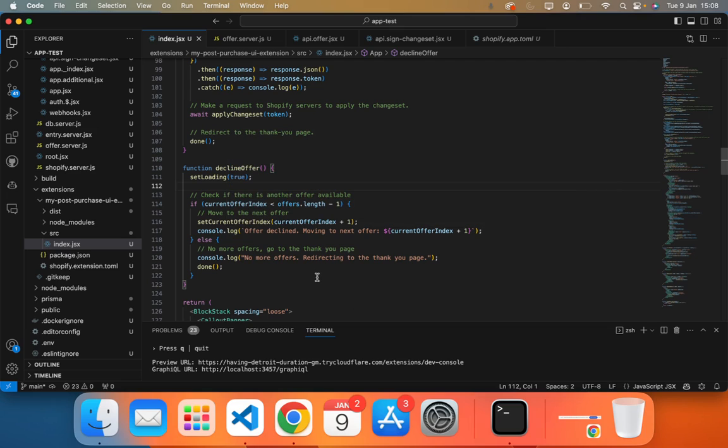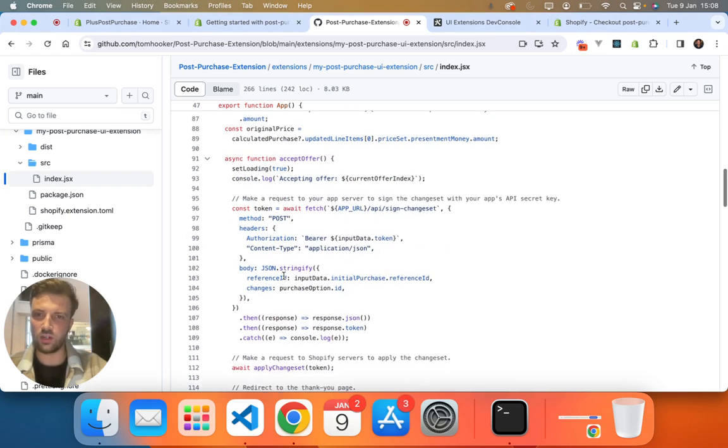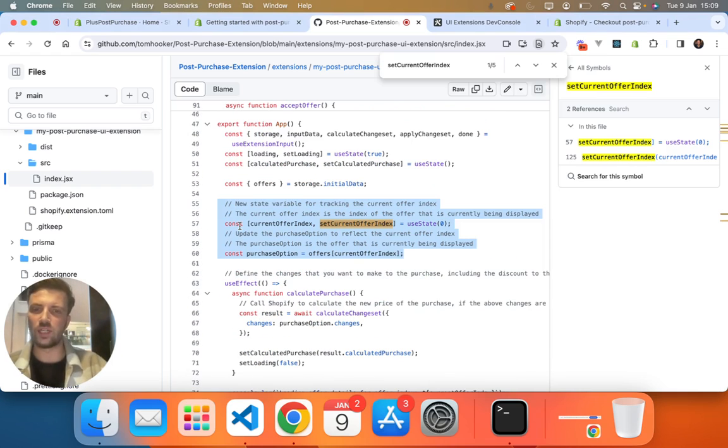First of all, we are checking if there are any other offers, and if there are, then we are resetting the current offer index, which is another piece of functionality we need to copy and paste above. And then we are reloading it so it displays that. So we scroll up, go back to my GitHub repo, and search for set current offer index.